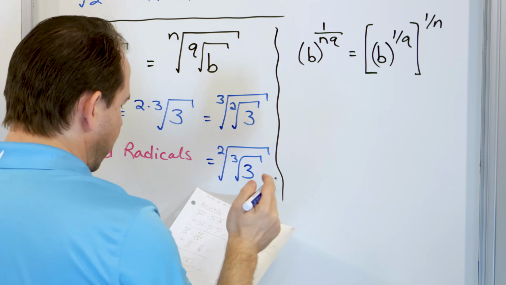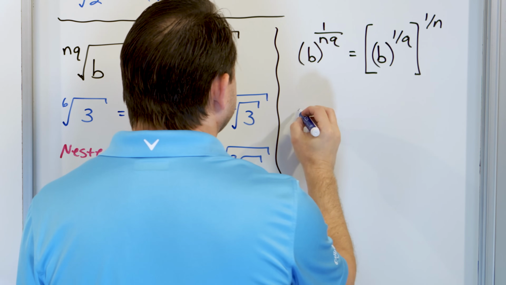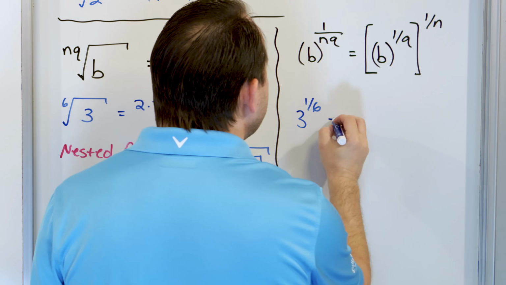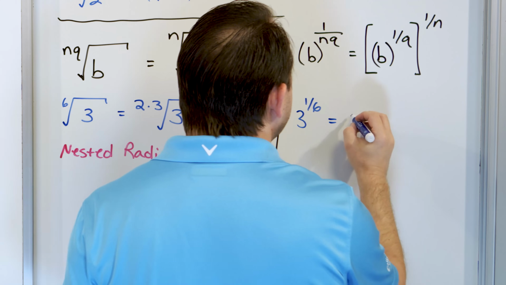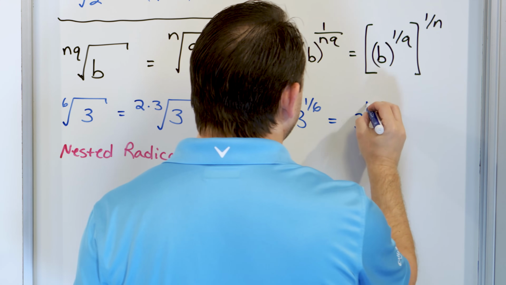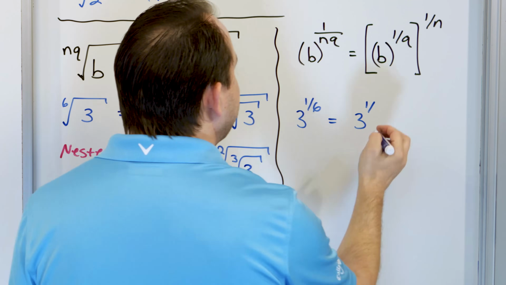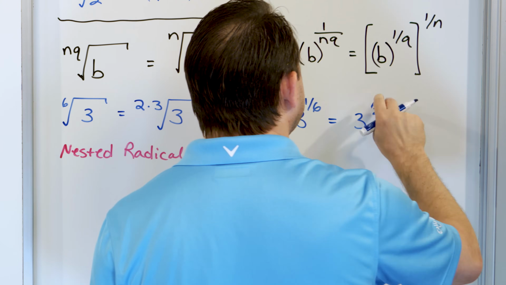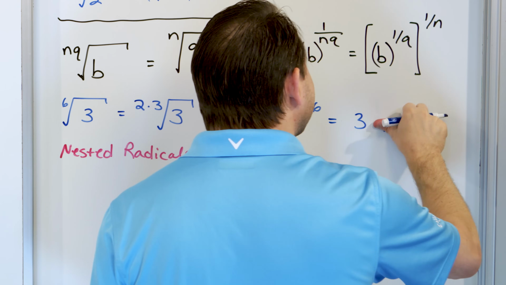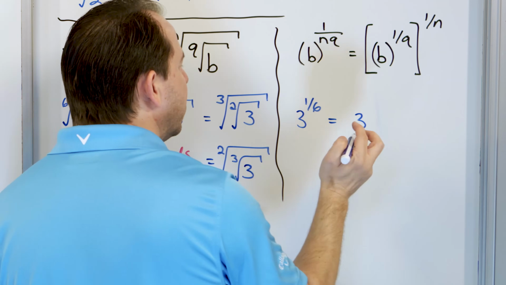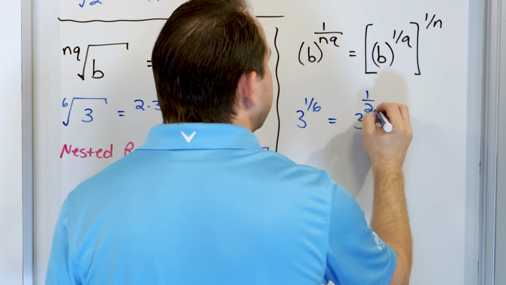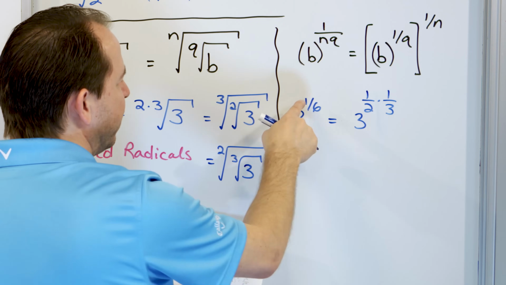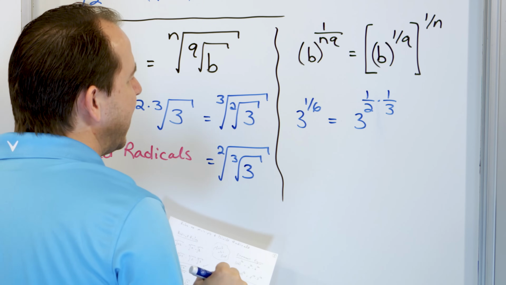So if I were going to write it down in terms of numbers, like this example, 3 to the 6th power, or the 6th root, it would be 3 to the 1/6, that's the nth root. But I know that 6 can be written as 2 times 3, right? So 1/6 can be written as 1 over 2 times 1 over 3. I know that 2 times 3 is 6, 1 times 1 is 1, so 1/6 can be written as 1/2 times 1/3.